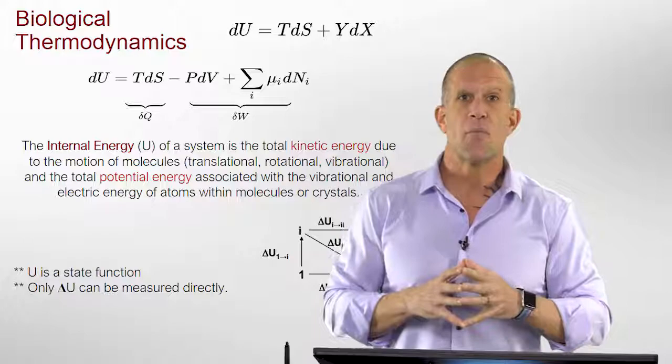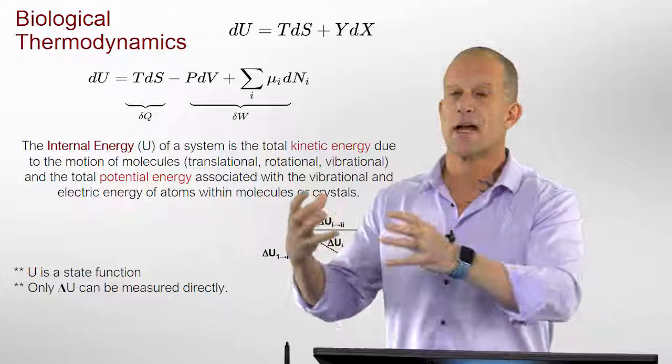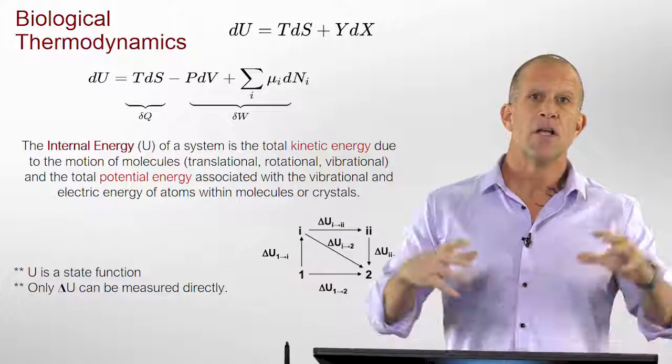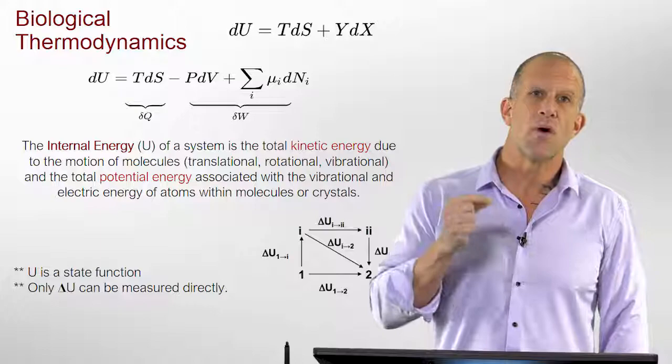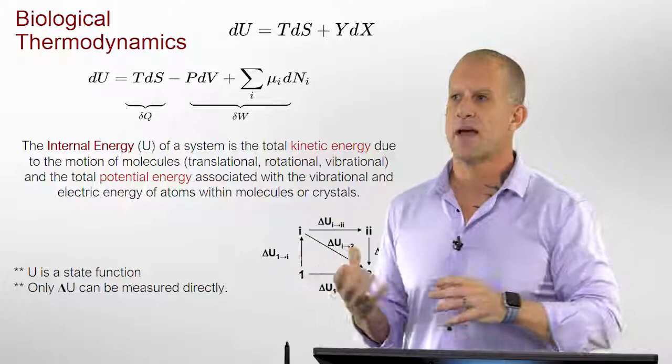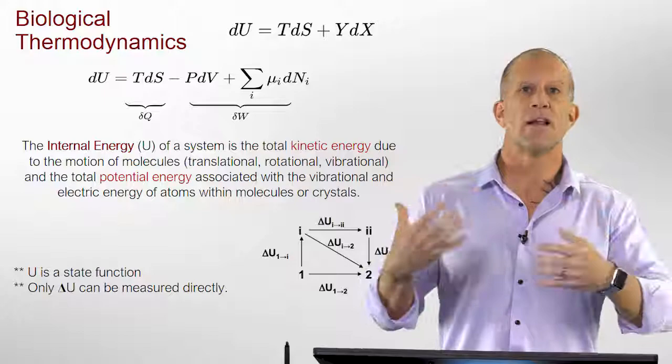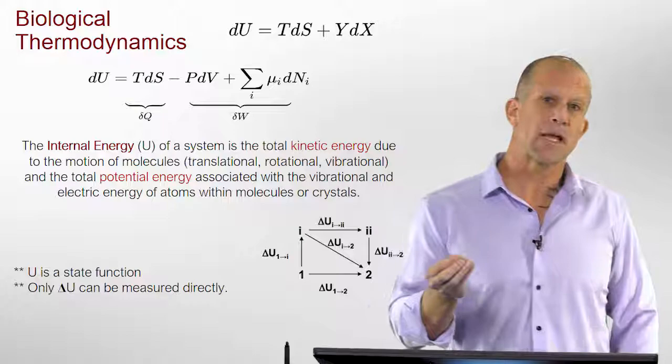In fact, this is how thermodynamics got its name. By keeping track of a unique type of energy called heat, and then the various types of other energy which we split up into different types of work, is how we're going to be able to frame thermodynamics — basically the theory of the macroscopic for biological systems. One of the nice things about this is that the energies we look at all end up being state functions, which we're going to define later when we look at the mathematics of thermodynamics.